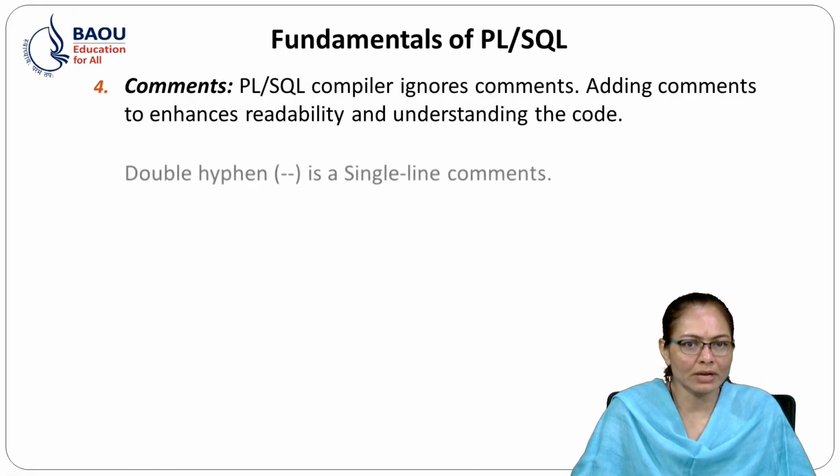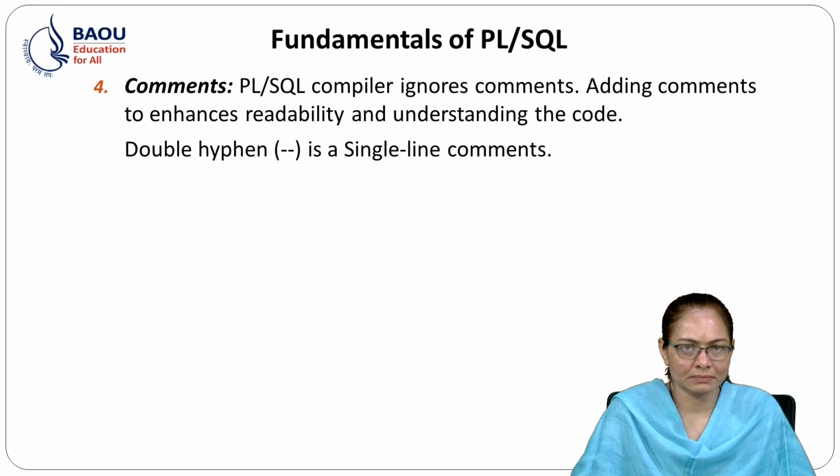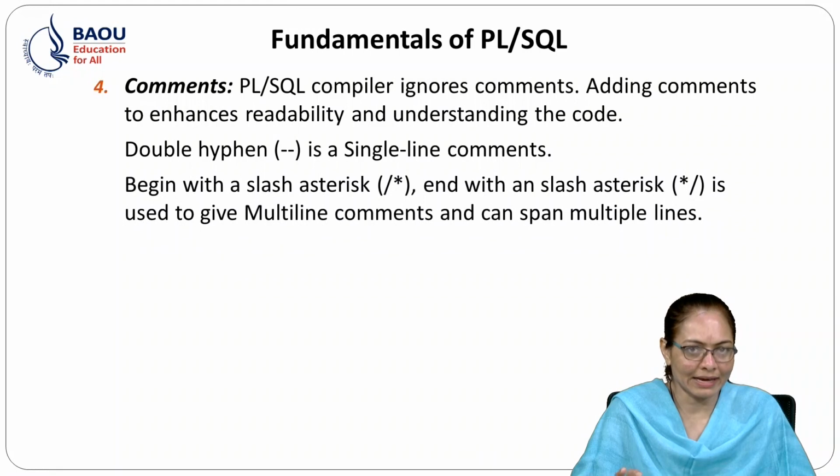PLSQL supports two types of comments, single line and multi-line. The double hyphen, dash dash, is a single line comment. We can use it anywhere on the line and it extends to the end of the line. Multi-line comments begin with a slash and asterisk and end with an asterisk and slash, and can span multiple lines. See the example.